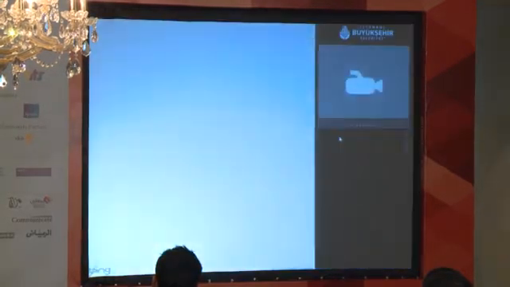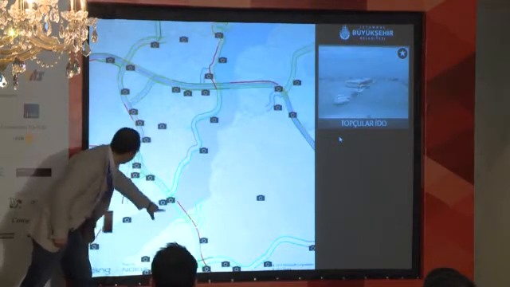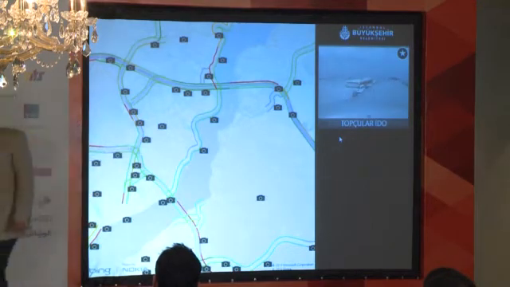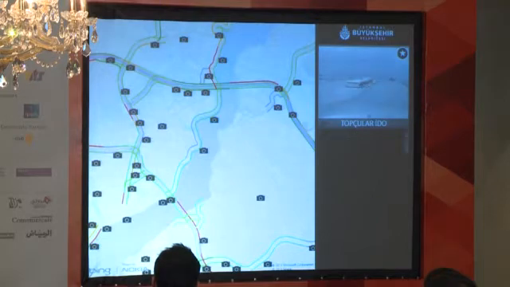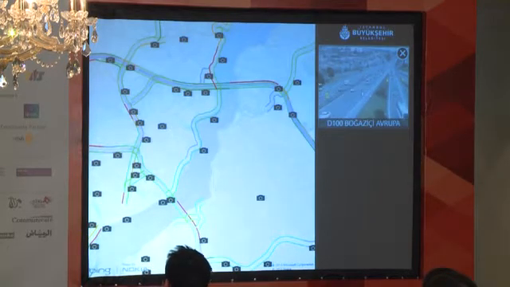This is my favorite application. I live in Istanbul, and I have to go from here to there. And this is a mission-critical application for me. It shows me the traffic. Not only the traffic, it also shows me some of the passages as well. You see, this is heaven for Istanbul. You can just go past the bridge in 5 minutes instead of 1 hour.